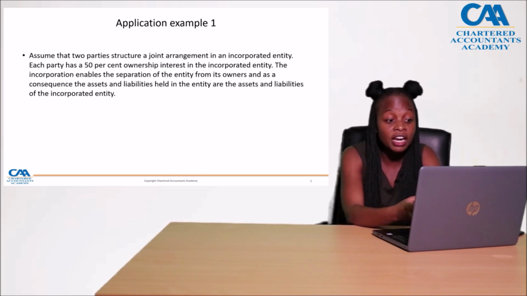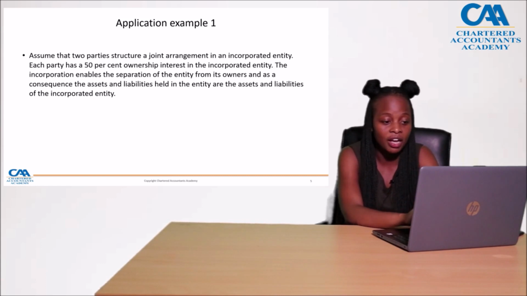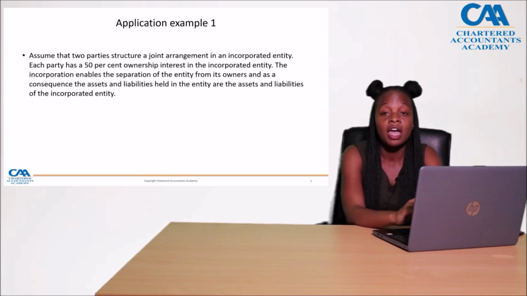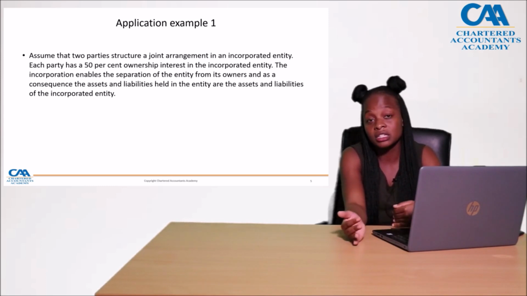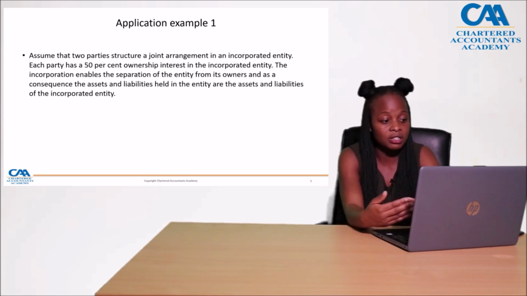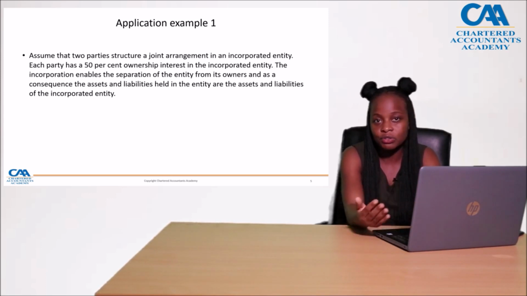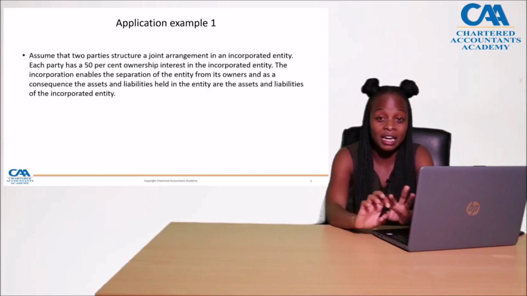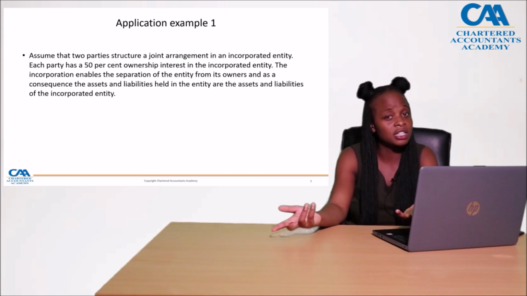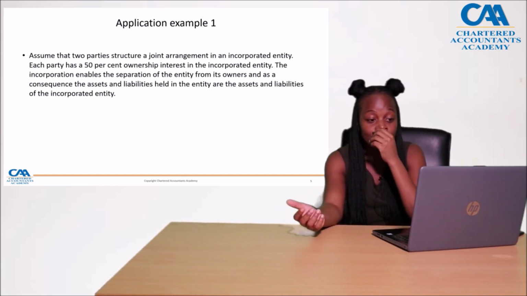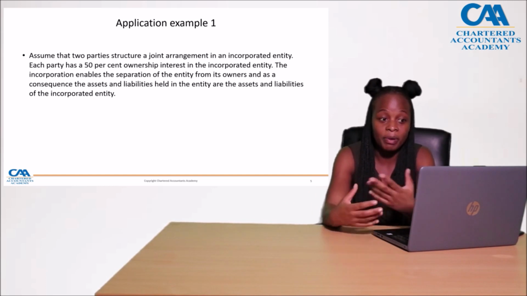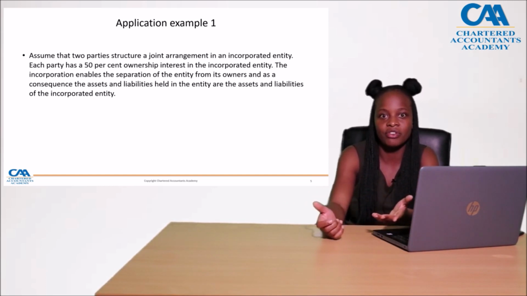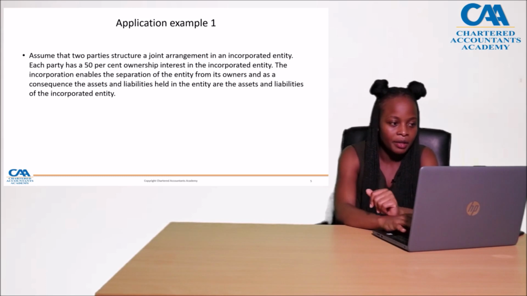But if this scenario was changed a little bit, and the contractual agreement actually stated that A will be liable for this amount of the liabilities and expenses, and B, so let's say the two parties are A and B, will also be liable for those liabilities and the specific assets and liabilities that are being shared like that, that would now become a joint operation. So it's important to read the scenario and pick out triggers, right? Especially where there's a separate vehicle, because it could go either way.